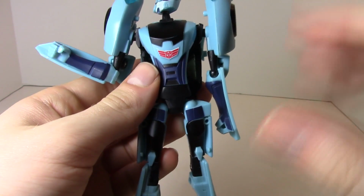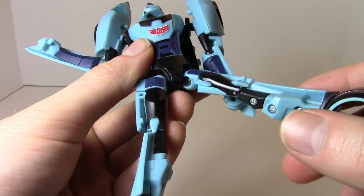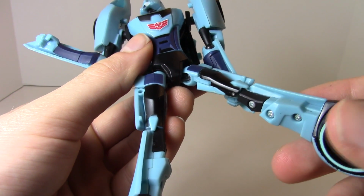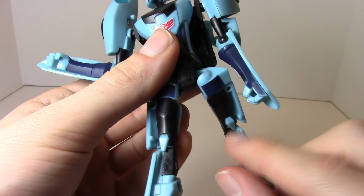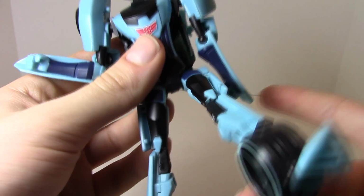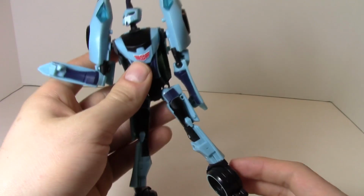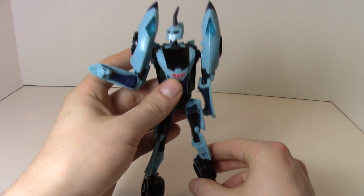On the left leg, it's technically the same, but as you have probably noticed, the left leg is very, very loose on my version of the figure. When you bring it back like that, it's fine. Bring it forward and it just wants to keep falling back. Well, I guess if you bring it that forward, it's fine. I do believe this is a problem the figure came with.